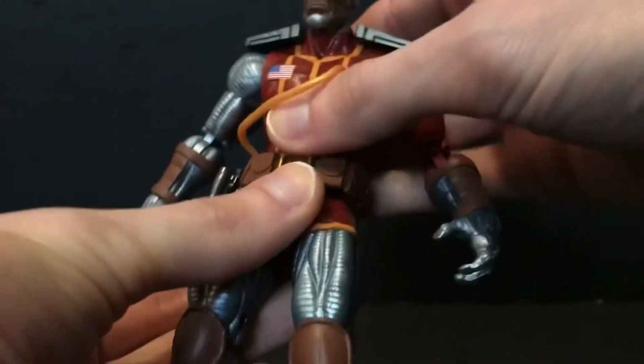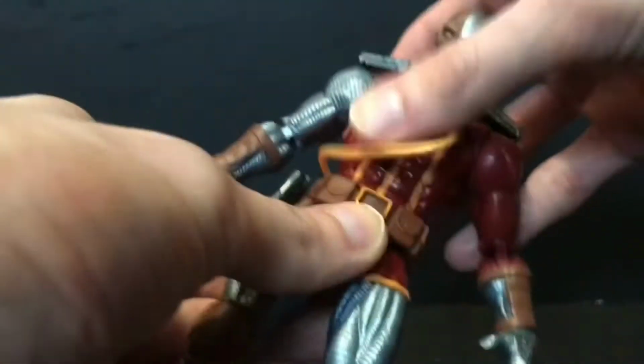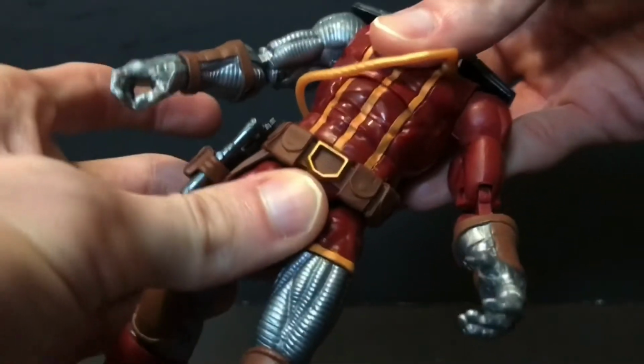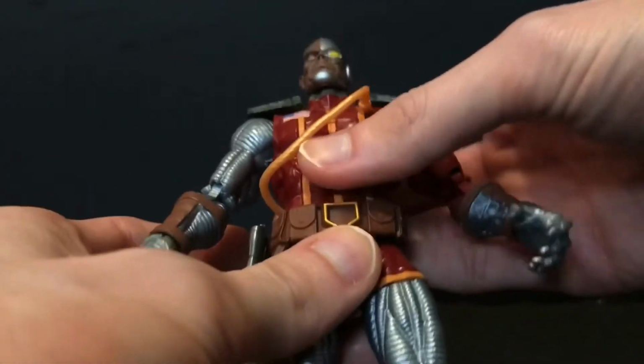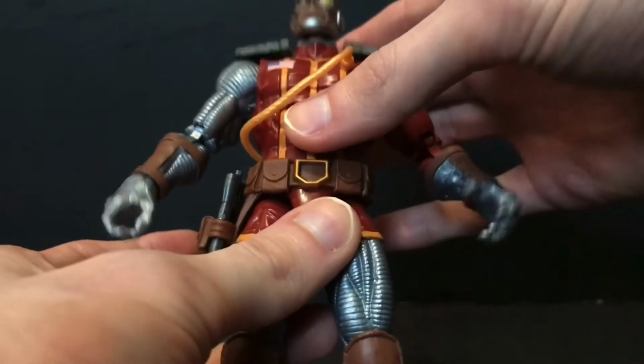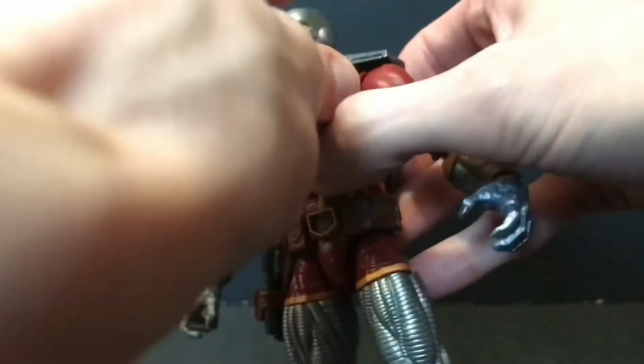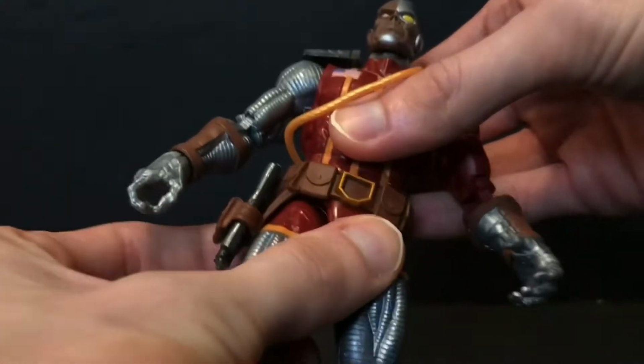As far as his ab crunch goes, he has one click forward. Is it just one click or is it two? One, and that's it. And this is kind of a luck of the draw with this figure, because sometimes you'll have a loosey-goosey one, sometimes you'll have a tight one, like mine. Mine's not too bad. If you take this backpack off, I think he clicks back one time.